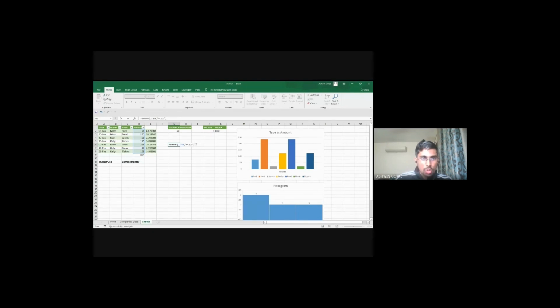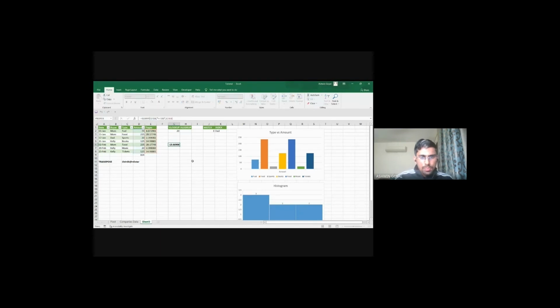Suppose in this case, I just want to sum this column. Then it will sum up 8.8, 2.39 and 2.39 again. So it will sum up only the percentages if I define this as the sum range. So that can be done. And if I press enter here, this is basically summing up this one, this one and this one. So all these three items have an amount less than 100, and this is their corresponding percentages. Let me write percentage here. So that is SUMIF.